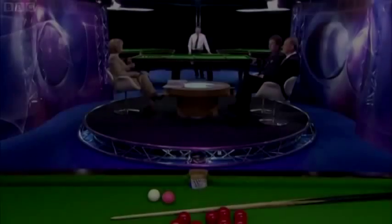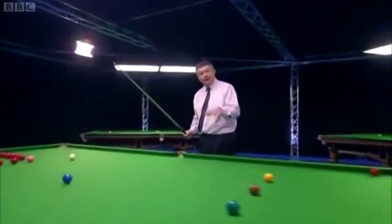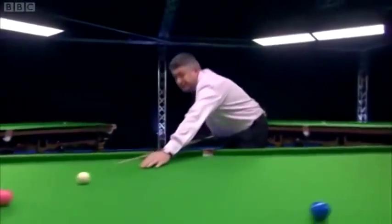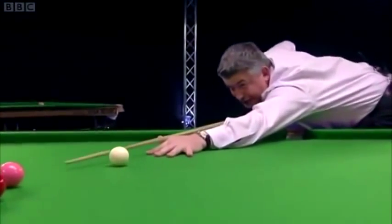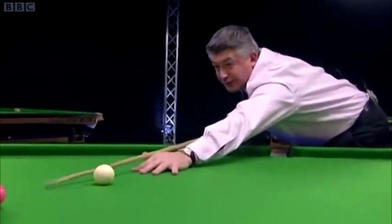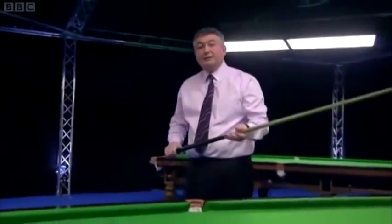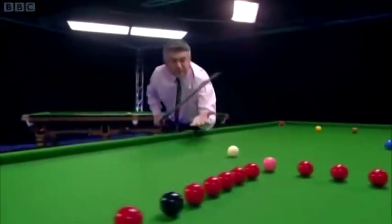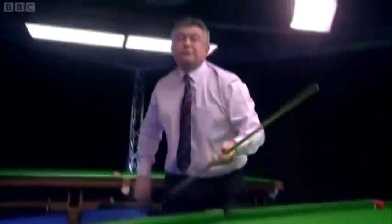Methods of cueing have visibly changed over the years. If you look at old black and white photographs in your clubs, you've seen players like Joe Davis and Fred Davis — when they cued, they had a very straight left arm. If I put the tip next to the cue ball and play with a really straight left arm, when I go through the ball and hit my chest, I've only just gone past the cue ball. The modern method is to bend your left arm, have a little kink in there. What this does — it enables you to get through the ball. So if I put the tip next to the white again, bend the front arm a touch, I've got my elbow, pads on my hand and fingers on the bed, I move in and then go through and hit my chest. I've over-doubled the distance through the ball.